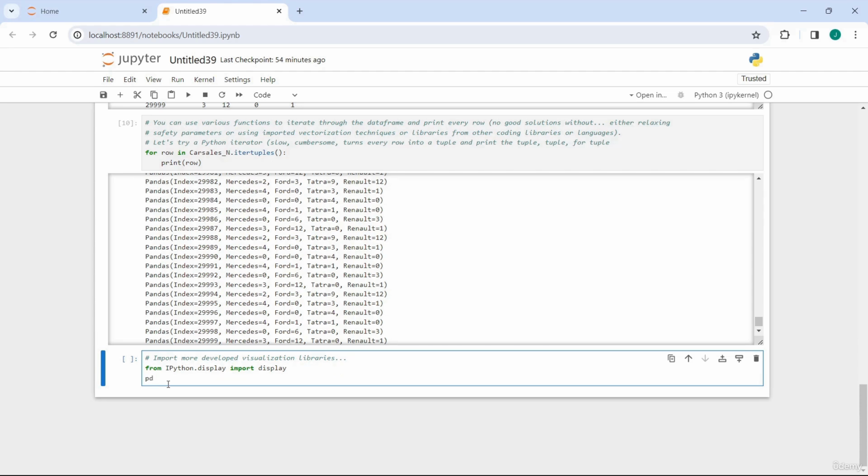And we type pd set option display max rows none.